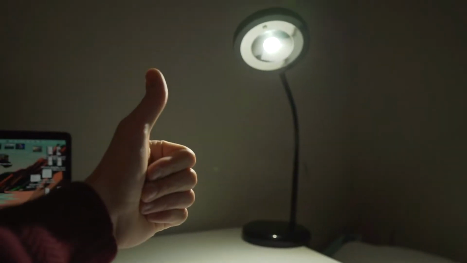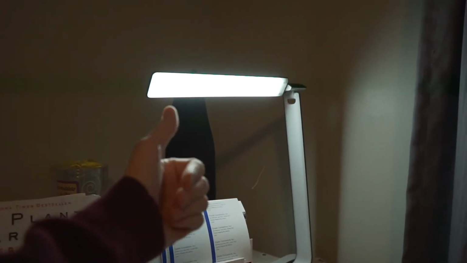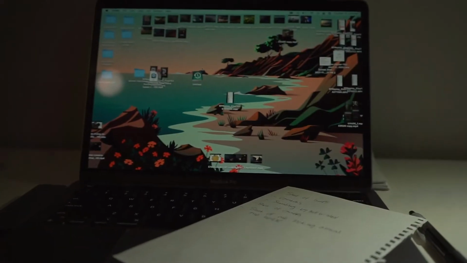As long as it's not too warm of a color and ugly light, then you should be fine. The only thing that I recommend not doing is using some sort of light that requires a switch to be flipped on, because in my opinion and a lot of other professional videographers' opinions, those kind of lights are just not it. They're just really bad lighting.